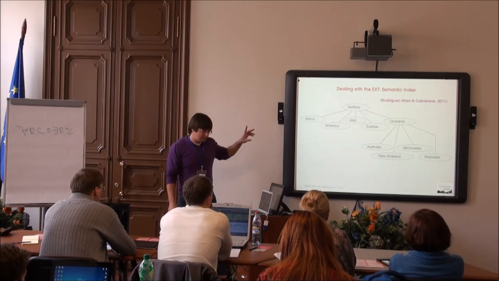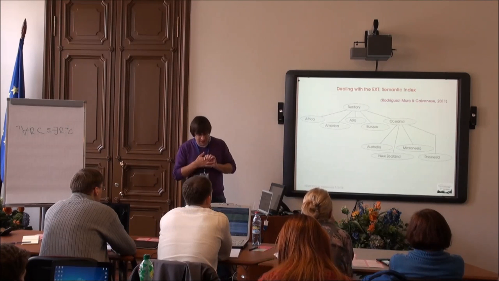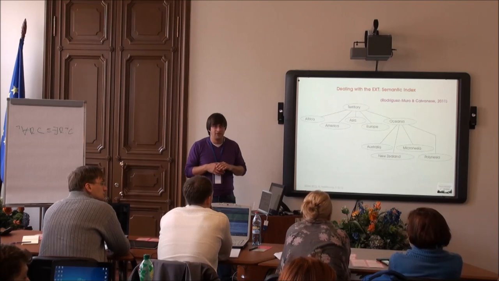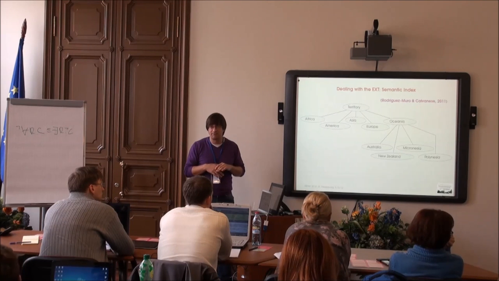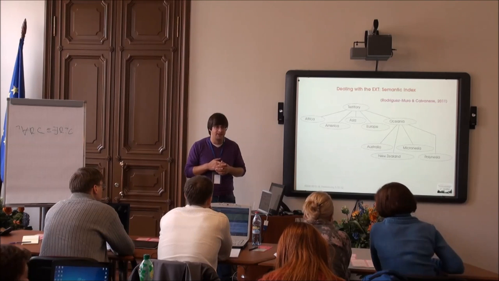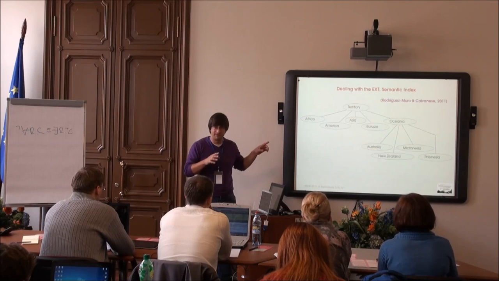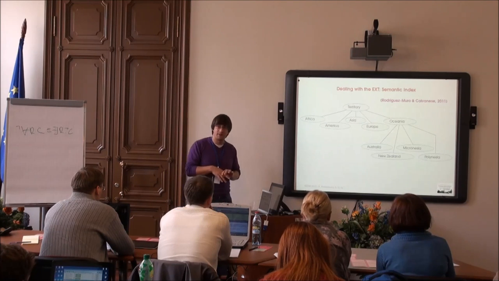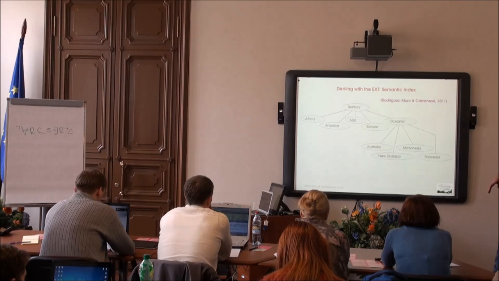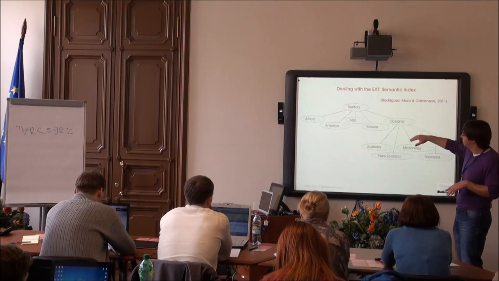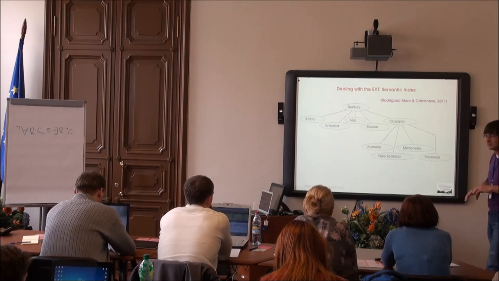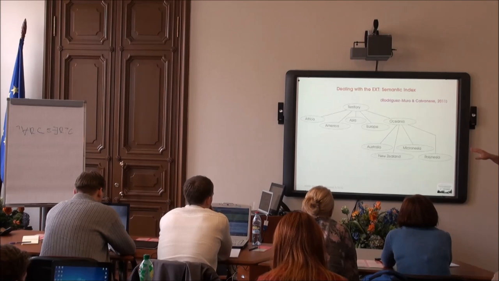There are some problems, and you remember that I actually told you that using disjunctions or unions in databases actually is quite dangerous. Databases are very slow with all kinds of unions and disjunctions and so on. So we can't actually hope that those disjunctions will work in practice. But there are ways to get around this. One of those ways is called the semantic index. Suppose we have this hierarchy of classes. That one is actually real, taken from an ontology that I'm going to show you in a minute.